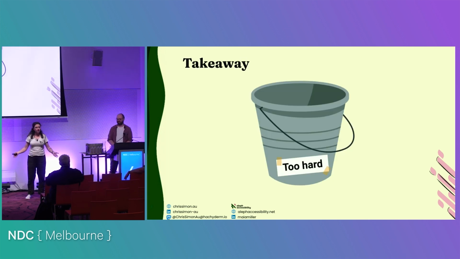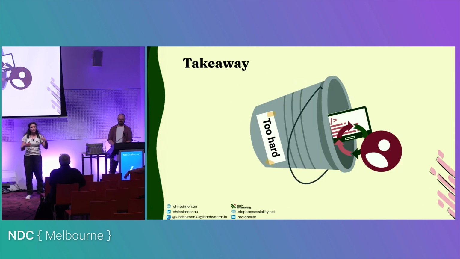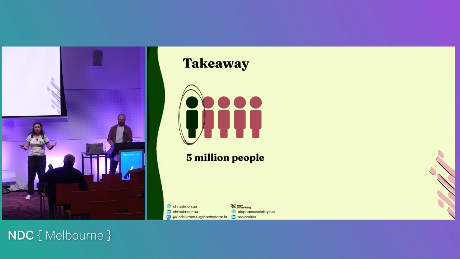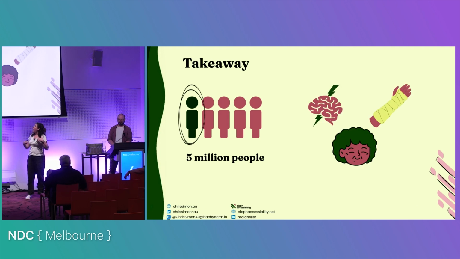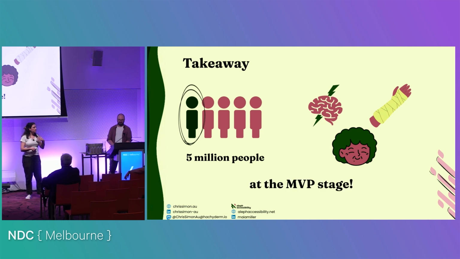We started off talking about that too hard bucket, and hopefully we knocked that over a little bit. And not only that, we kind of explored what's inside of that bucket. When it comes to accessibility, we talked about the 5 million people at a minimum who we are catering to. But we also know that there's more, like I said, than just those 5 million people that we are making our apps usable for. And what's really cool as well is that we're doing it at this MVP early stage, right? It's not that thing that we'll do at the end, that we'll do next time. Right from the beginning, accessibility is built in. That's really cool.